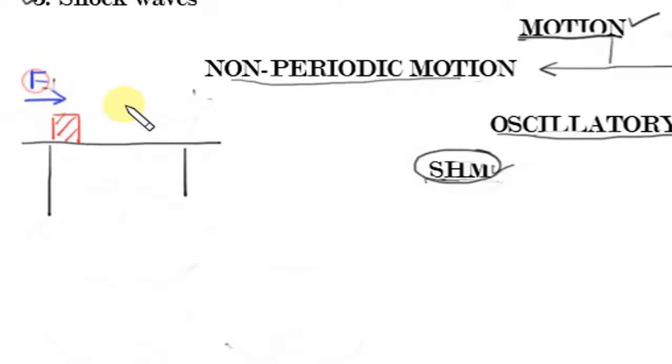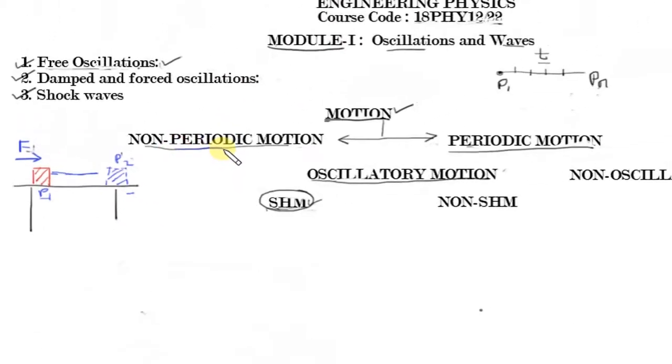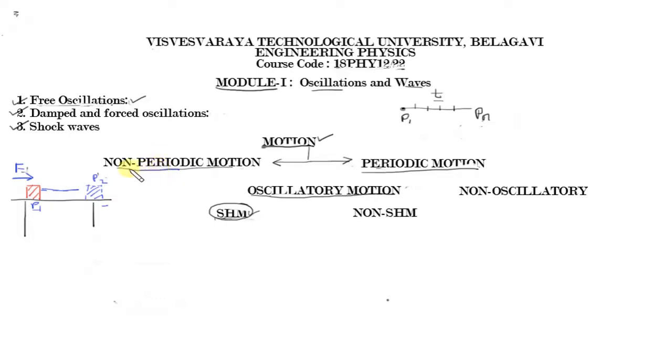We are applying the force in this direction. So for that reason the wooden block will change its position from P1 to P2. This is called P2. While this object is moving from P1 to P2, the path carried out by this object will never repeat to reach P1 to P2 position. Periodic motion means repetitive, the same path repeated again and again. In this case we are talking about non-periodic motion. The object which is at P1 initially, once we apply the force, reaches the P2 position. The path used is not repetitive. That's why we call it non-periodic motion.